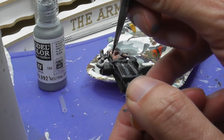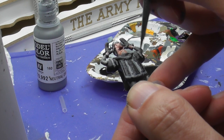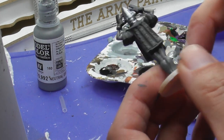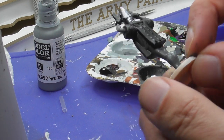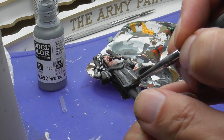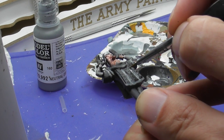And the same thing can be done for one of the sides here. Maybe two. Giving it a little bit of extra variation. As well, on the back side here, you can do the same thing as before. Now, make sure that you get a nice even coverage of this area. So another light layer might be needed again.